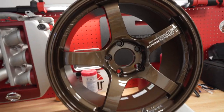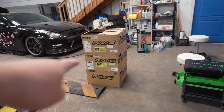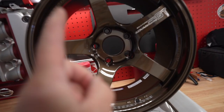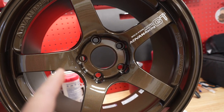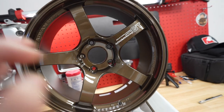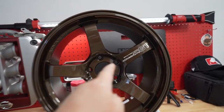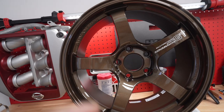This is a little darker bronze. If you love the gloss, unlike the Rays TTEs, they're more of a textured matte finish, a little more on the brighter side. This one is sick, nice and a little on the darker side. Not as flashy, still flashy, but not too flashy. But it comes with a price tag, you guys. That's why it's called the premium.